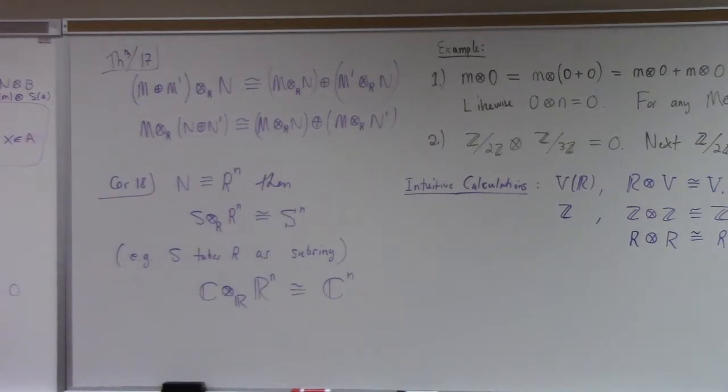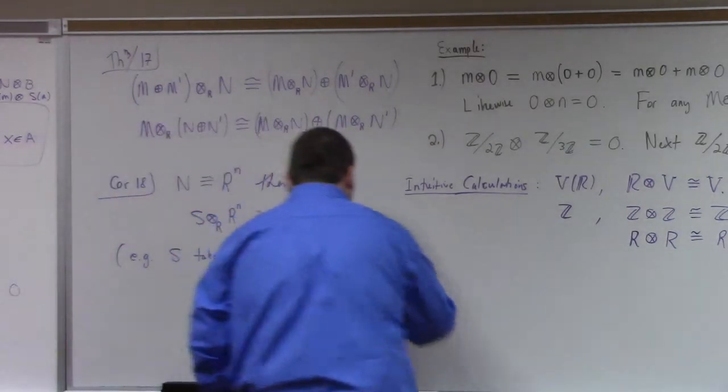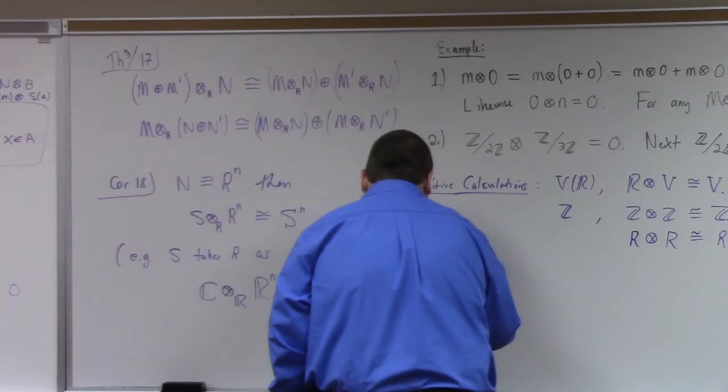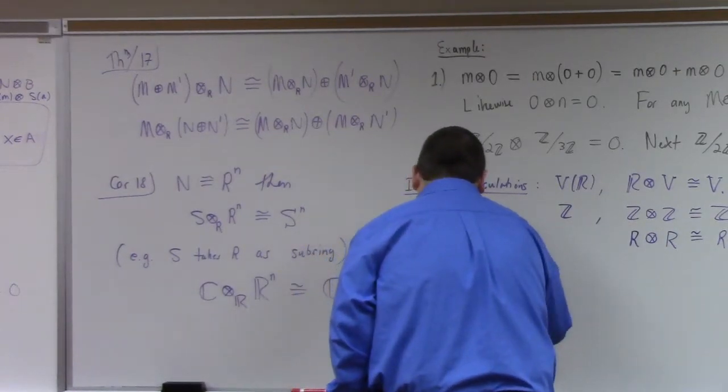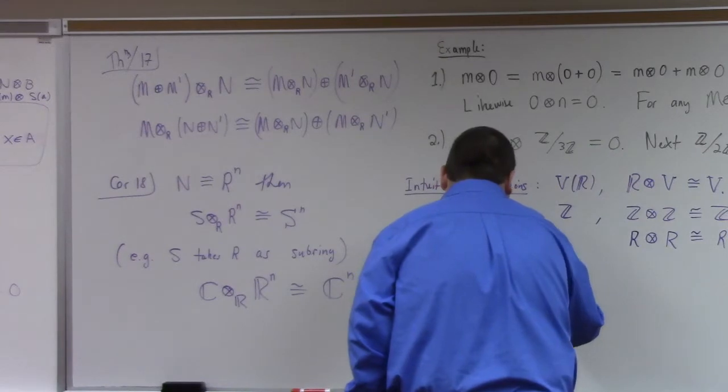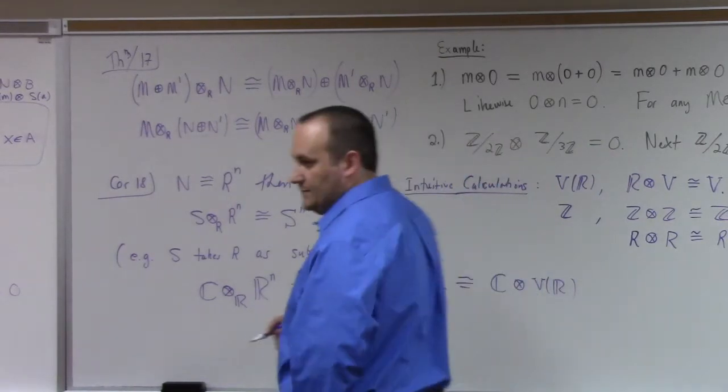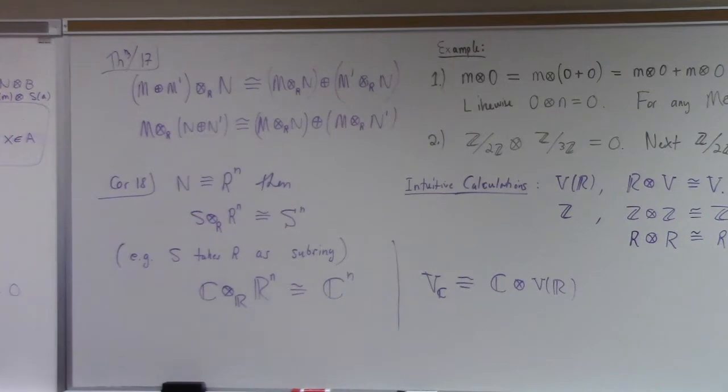So in fact, the complexification that I show you guys in linear algebra is really this. Complexification of a vector space is just the tensor product of the vector space with the complex numbers, up to isomorphism. So my notation I use for you guys, like V sub C, V sub C is, up to isomorphism, really just C tensor my vector space over the reals. Those are isomorphic. That's all that complexification construction really does, is to replace the real numbers with complex numbers for the scalar multiplication.